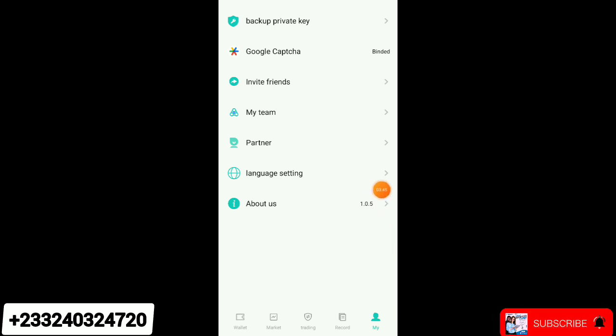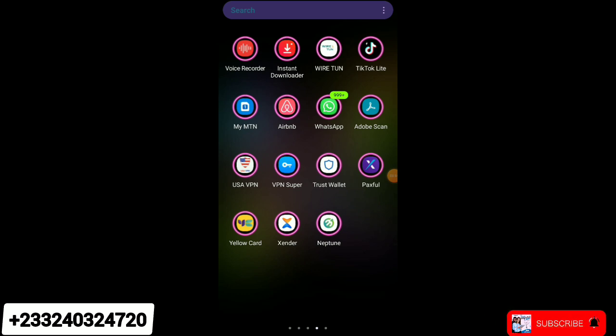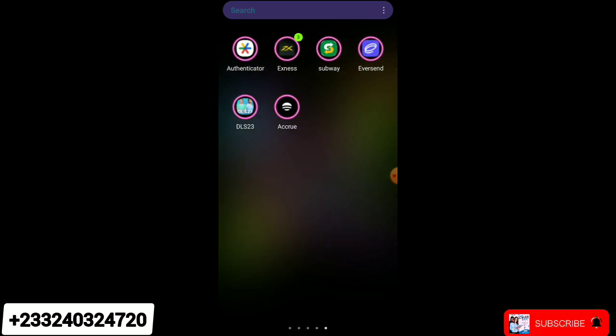I've seen that I have Google Authenticator and it was bound, so I'll be showing you how I did it. First of all, I went to Play Store and downloaded the Google Authenticator.